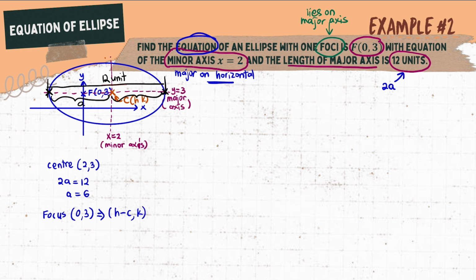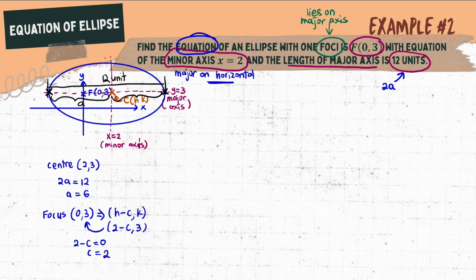Okay, so H saya dah tahu dah. H adalah 2 minus C, K kita adalah 3. So if we compare to this formula, kita akan dapat 2 minus C equals to 0. Automatically our C will be equals to 2. Sebenarnya tak perlu buat jalan kerja pun tak apa. Sebab dekat sini, kalau sini kosong, sini 2. So tahulah length kat sini adalah C sama dengan 2.